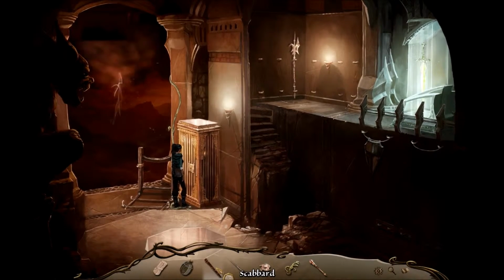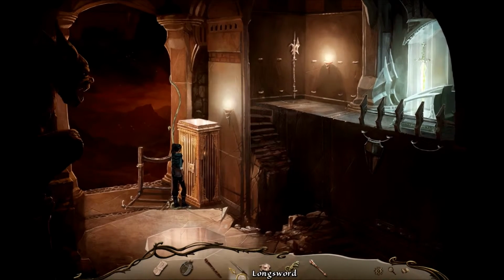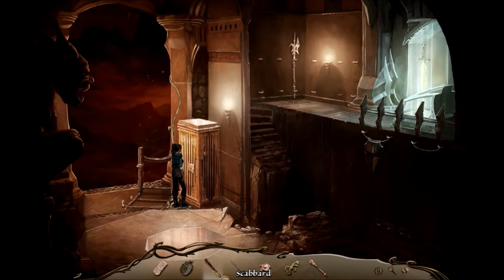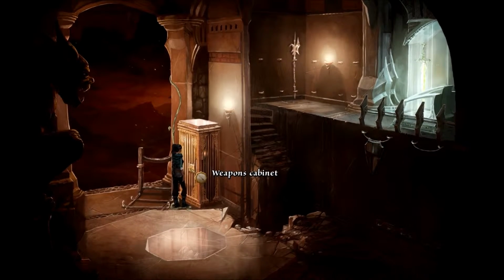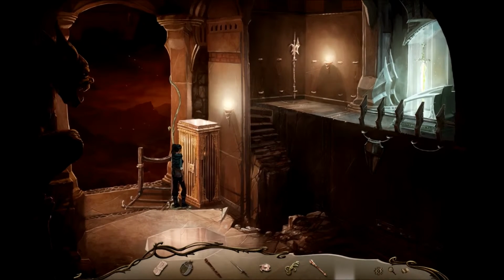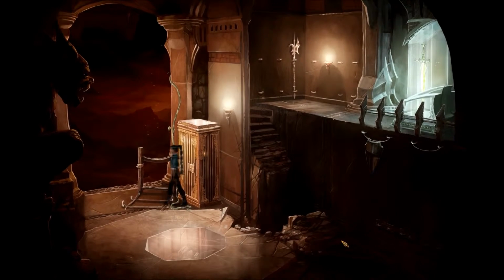How about using... Oh, why do I have a scabbard? The opening is much bigger than necessary for the sword. Oh, I see. Okay. Alright. Let's try using the sword on the cabinet. Doesn't work. I need more weight to pry open the cabinet. Okay. Huh. This could be tricky.